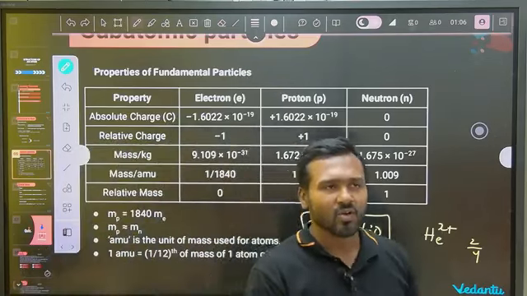Next, simultaneously we will solve a few questions here to get more clarity. Select the correct statement from the following. Atoms of all the elements are composed of two fundamental particles. Here you may get confused. Two fundamental particles, but there are three particles, right? Electrons, protons, neutrons. Then we'll see. Wait, I'll explain. The mass of the electron is 9.1 times 10 power minus 31 kg.